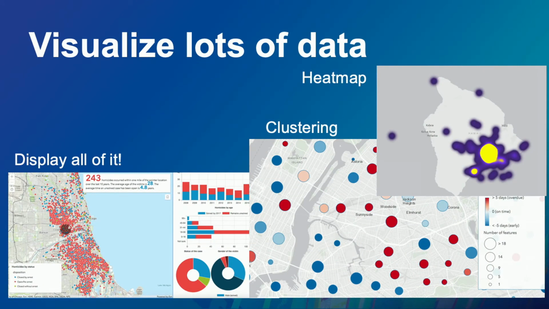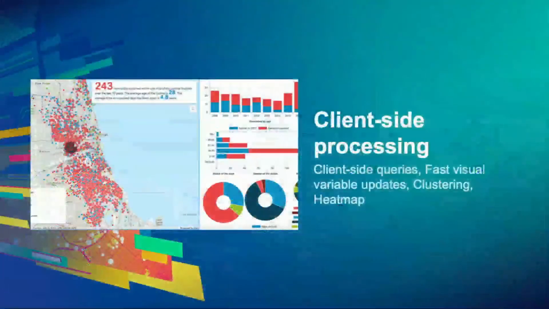So, the question we get all the time is, how do I visualize lots of data? And we're doing everything we can on our end to improve that experience. That's what Jeremy just talked about. You can display all of it. You could cluster it. Clustering isn't available in 4X yet. We're really pushing and trying hard to get that in there this year. But if you want to cluster your points, you need to use 3X for now. And then heat map is another way to do it. You can also be really interactive in your applications.